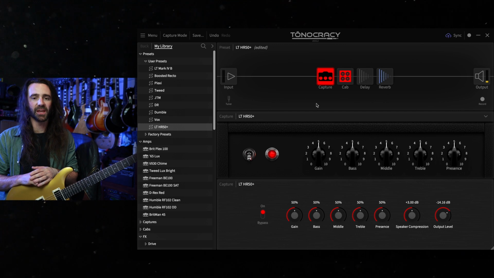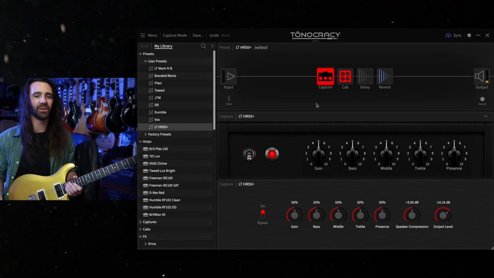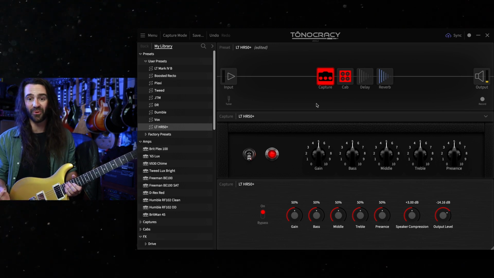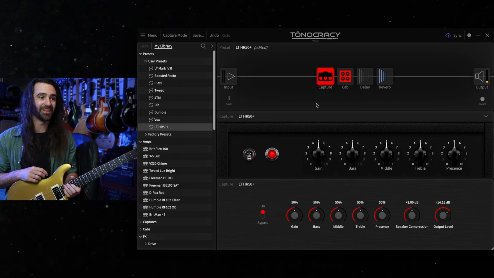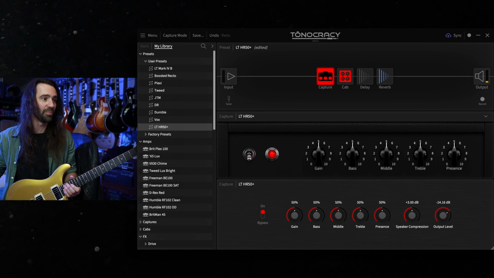It's nice having those staples represented as standalone component-based amp models where you can get in and just kind of tweak them the way you would with the real amps. But I think a lot of people are going to be attracted to this because of the capture functionality. I've only made 4 captures so far at the time of making this video, but I did make one of my Soldano Hot Rod 50 Plus, so I'll let you hear that. I also made a capture of my Synergy 800 module as well, which I can just swap in here.